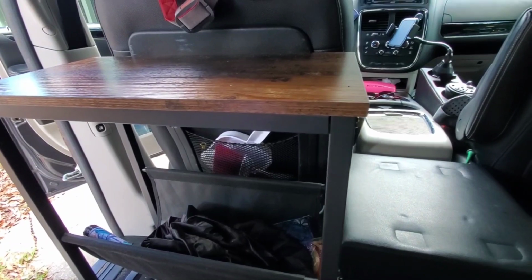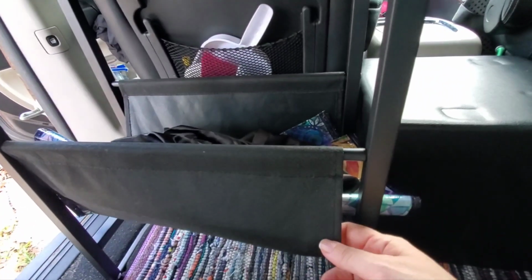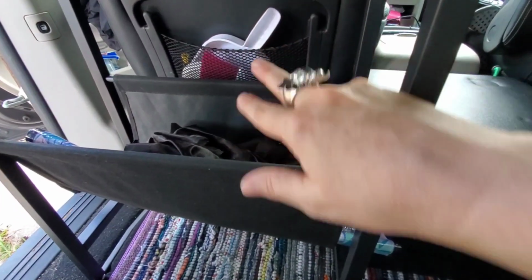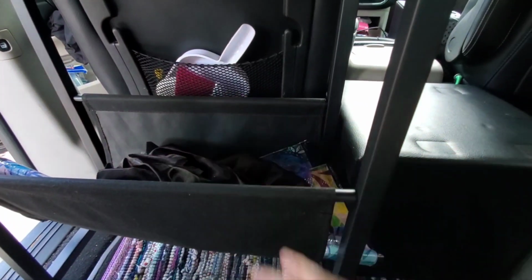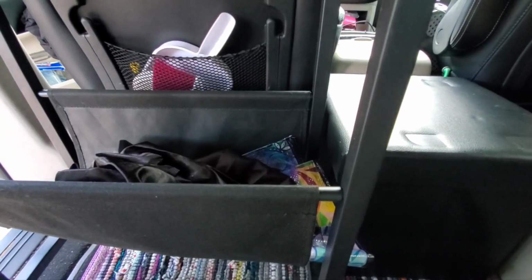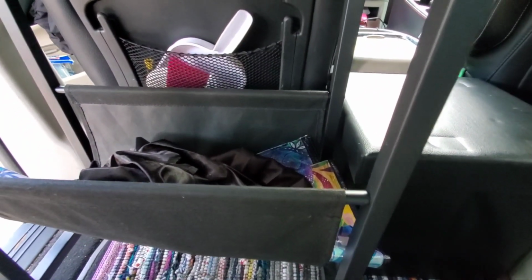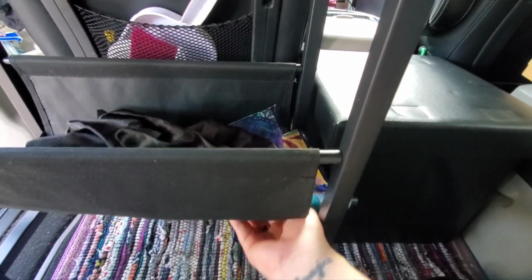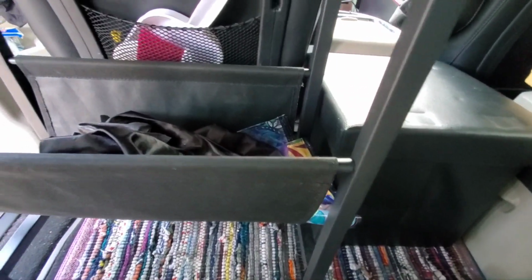I actually use it at home base for stuff when I'm not on the road, but I love that it has this little pouch so I can keep stuff in it, keep stuff easy access. What I'll actually do is pop my lap desk in there so that I have a flat surface, and I'll put my laptop here when I'm sitting on the floor to watch TV. So it's very versatile for that. I will store my Jackery, which I pulled out to show you guys in this video, but normally it's stored away under there, so it's out of sight.